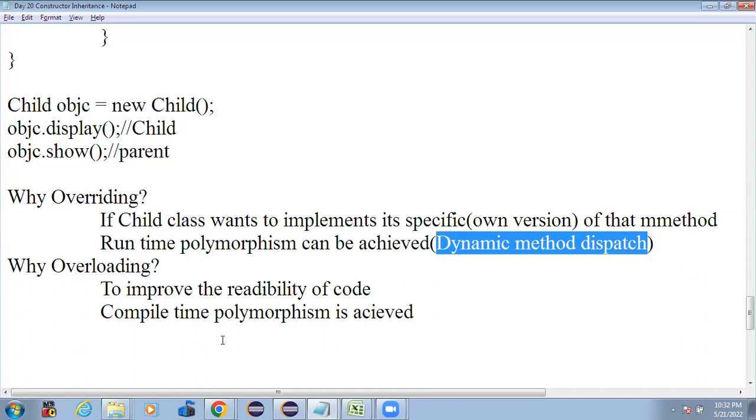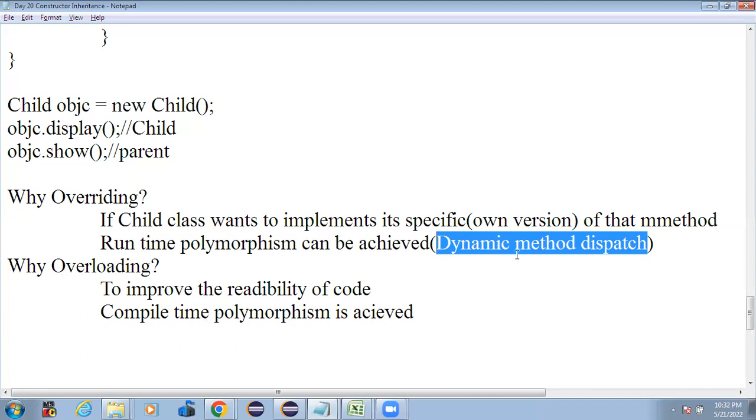Then I will explain what polymorphism is and what the types of polymorphism are: runtime and compile time. Then we will discuss exactly what runtime and compile time are. In the definition, you have to give the examples: overriding for runtime polymorphism and overloading for compile time polymorphism.